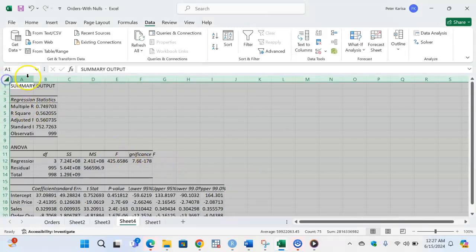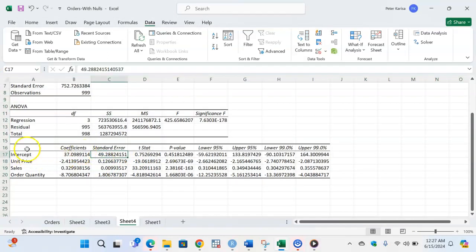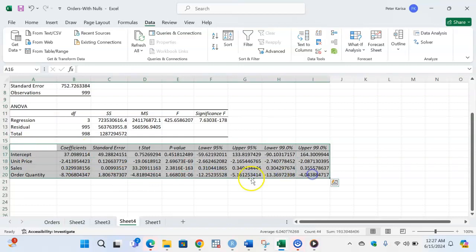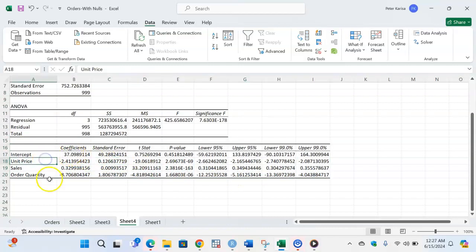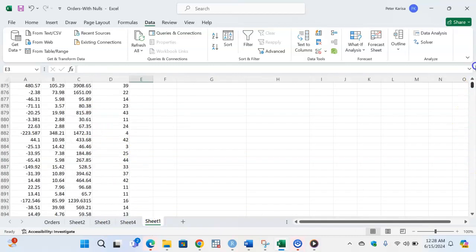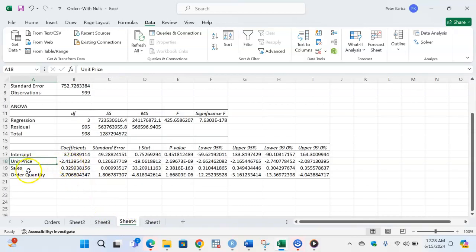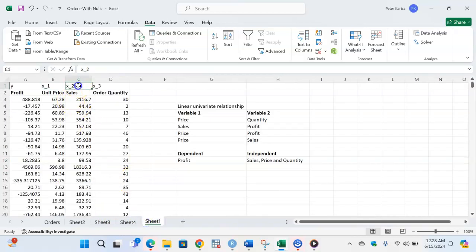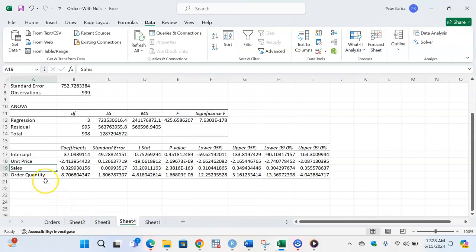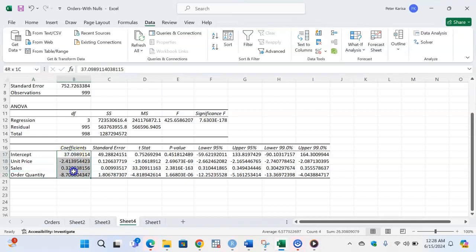Then there we go. We have our output. This is what we call multiple regression analysis. We have unit price as our x1, sales as our x2, then order quantity as our x3. Then the relationships are explained here.